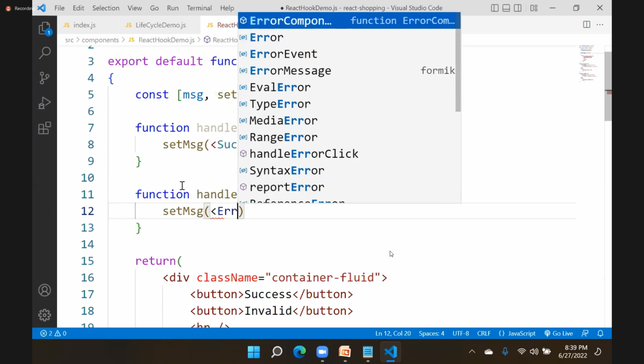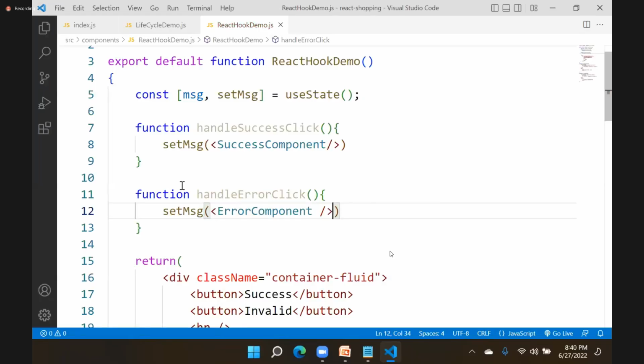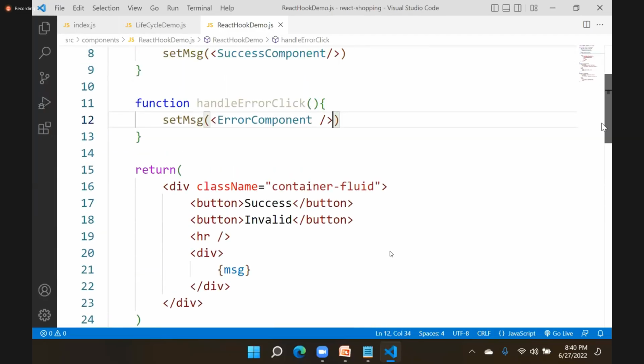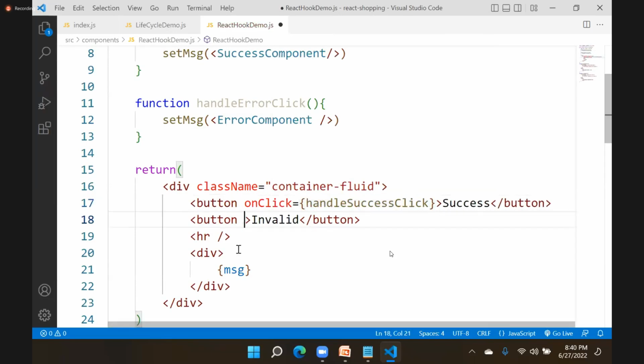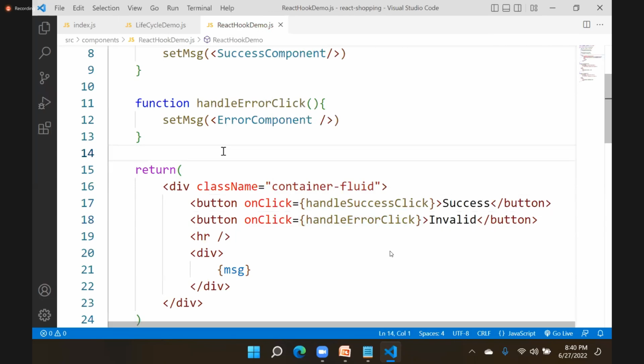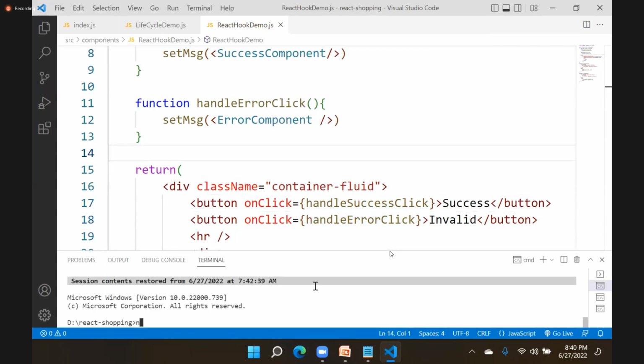On the button click for the error component, we have to access that. We have defined onClick equal to handleSuccessClick, and here we have to define onClick equal to handleErrorClick. This must happen.